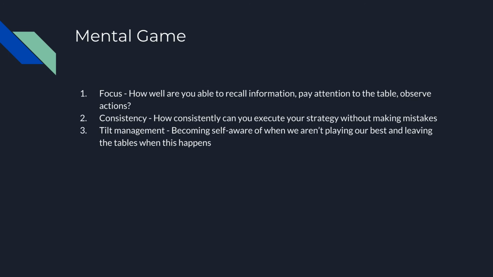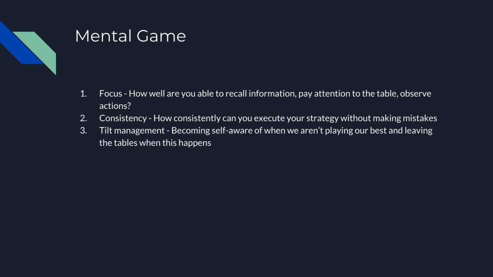A lot of people end up having that happen to them when they're multi-tabling, so they'll all of a sudden be on the river and they can't remember what happened, and the guy bets really big and they're not sure what to do. Well, usually if you had more focus, then you would be able to make a much better decision because you know what happened on the previous betting streets.